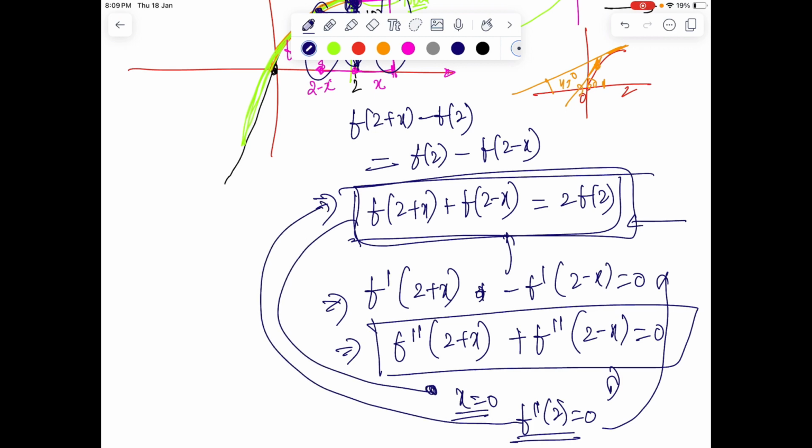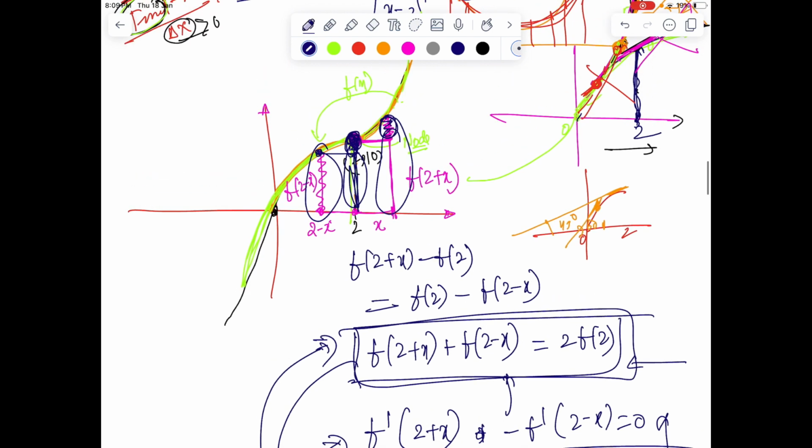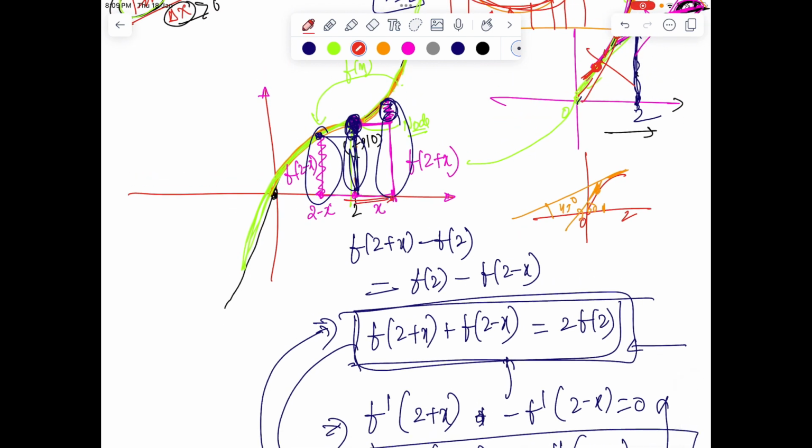So this condition is not only necessary, you can even go back and prove this. What are basically 9 and 11? 9 is the function value at some alpha, right? So f of 2 plus x, at this point, let's say alpha, we are getting some output as 11, because if this guy is 10, 11 must occur after 2 and 9 must occur before 2, right? So this guy is, let's say beta, where we have 9.